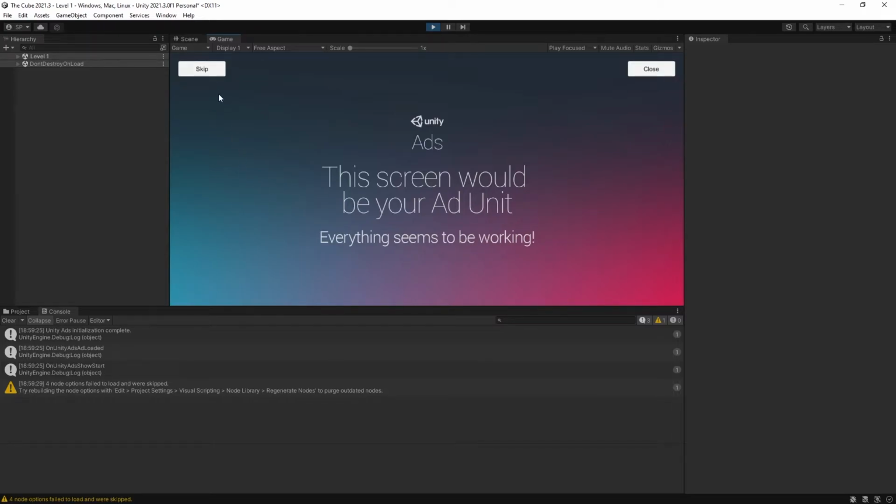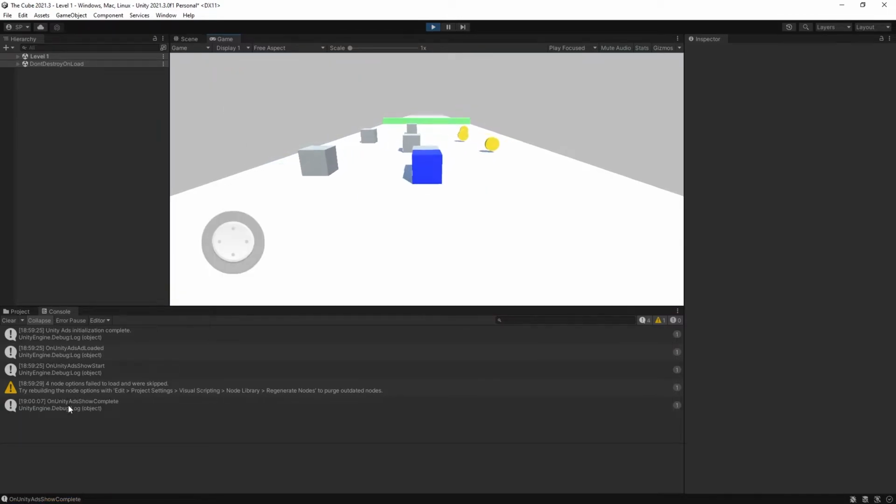So everything seems like it's working properly. Let's click skip. We can see that we get another event, OnUnityAdsShowComplete, and our game is continuing. Now, each time I hit the cube, the game actually restarts, but we're not getting the ads to be displayed again. And that is because of how we have it set up currently.